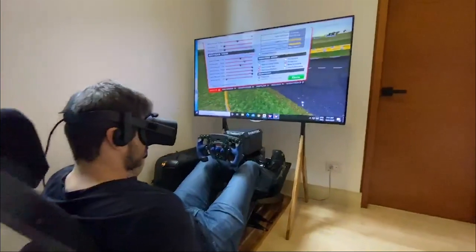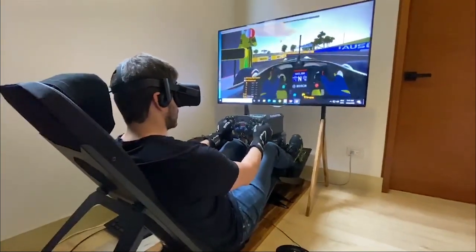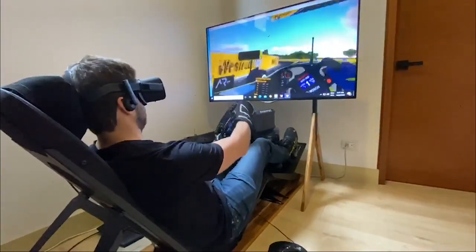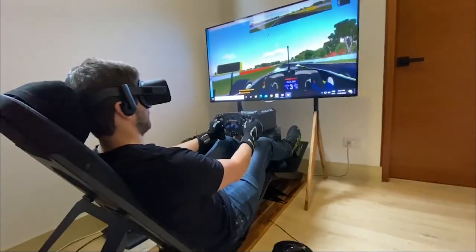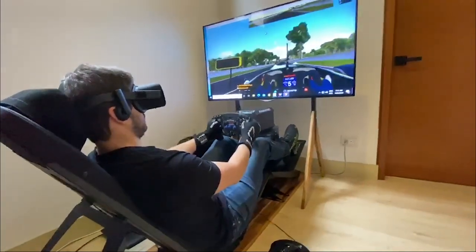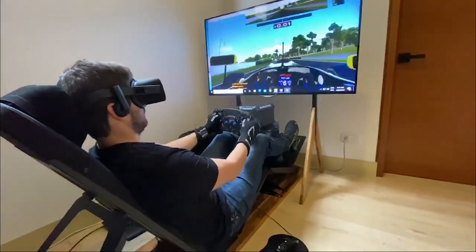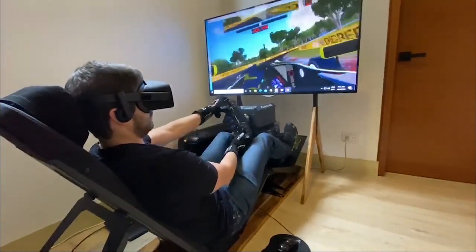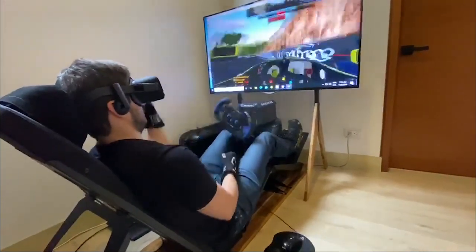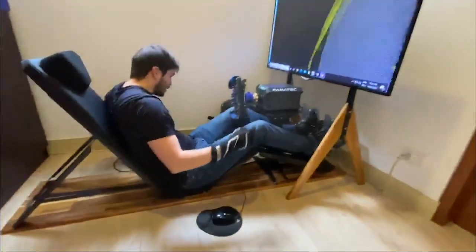I'm going to start driving to show you the wheel forces in action, and I'm also going to crash to show you just how strong this is. I'm going to crash here. And this is how you get off a speed cockpit.